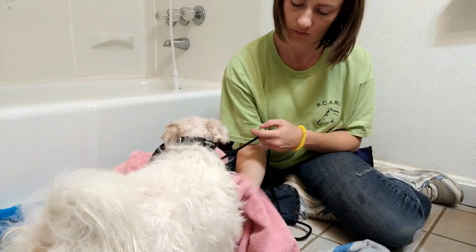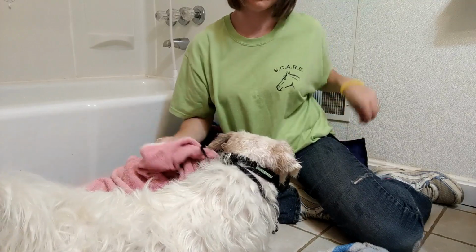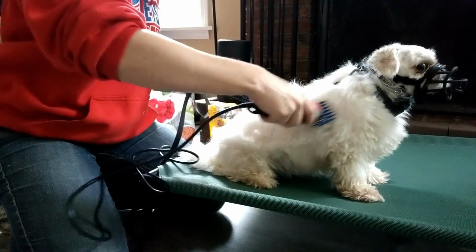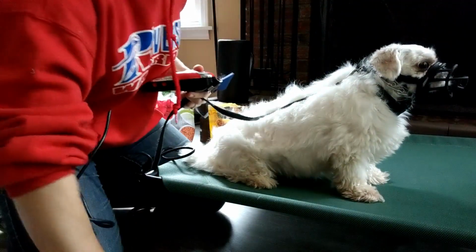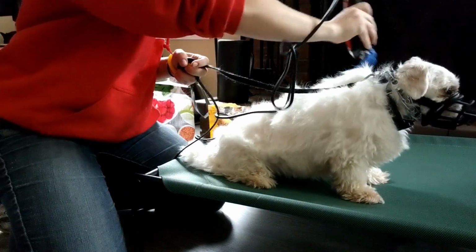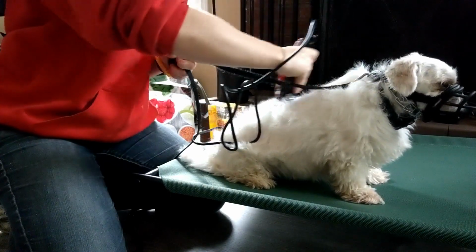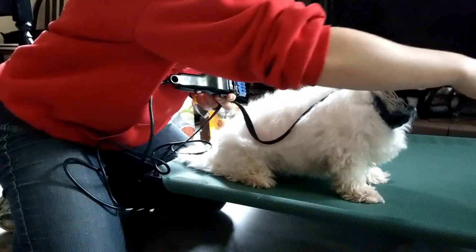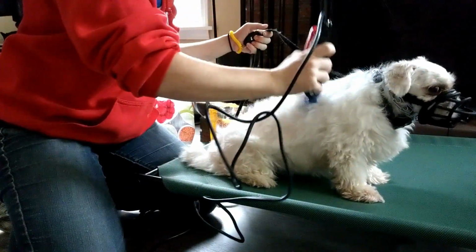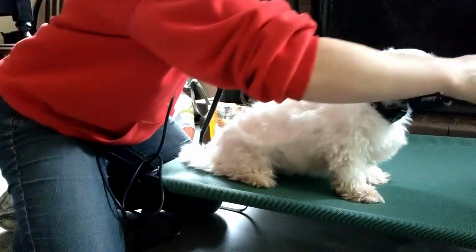Anyway, we're about to show the clipping here, and I do want to say that what I started with, this is not the very, very first session with the clippers, although this is the very first time that I actually cut hair with the clippers. So there was 1 or 2 other sessions before this where you can see the clippers are not turned on right now. I still have the sound on so you can hear some of the clicking when I click and reward. I'm just touching him with the clippers as they're off, click and reward. And the more that I work with this, the longer I'm going to touch with those clippers before clicking. When I first did this, it was like immediate touch, click, reward, touch, click, reward. Now I'm imitating what I'm going to be doing as I trim him.